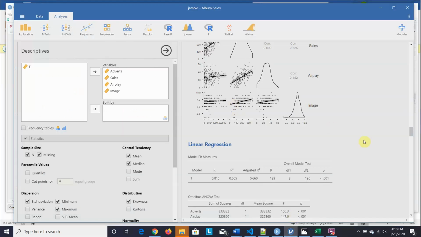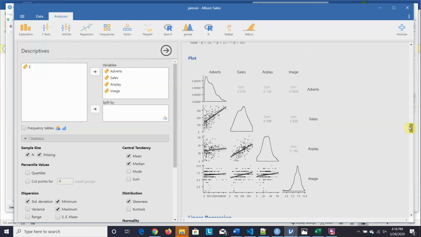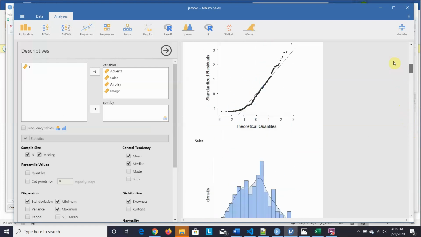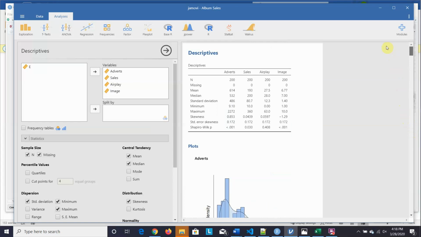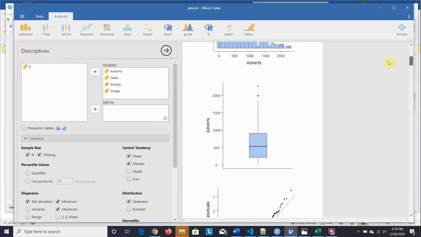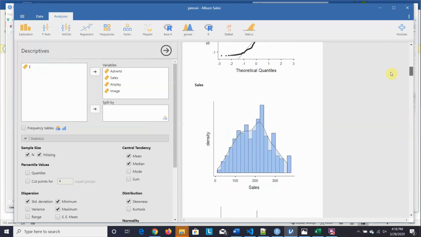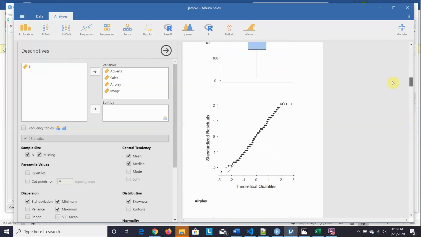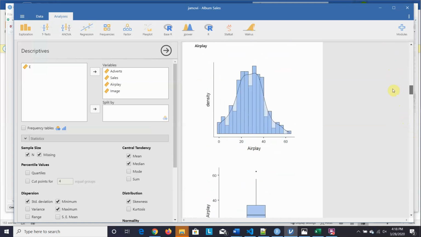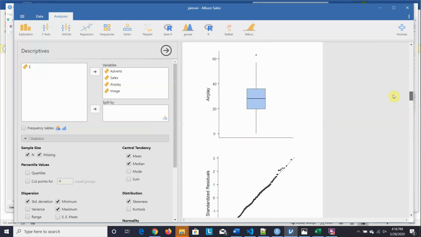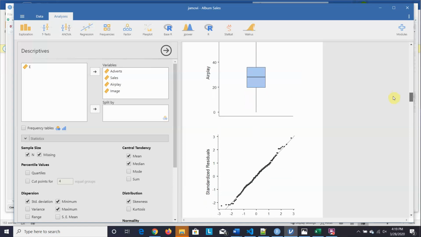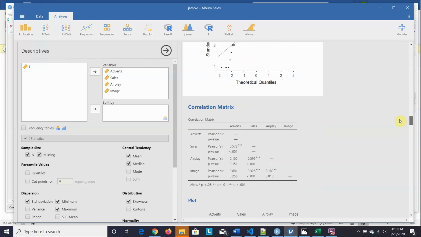So here I am in our analyses, and your reading this week focused on what they call regression diagnostics. We have looked briefly at some of our assumptions before, and we've been looking at these all semester, but there are some more in-depth things that we can look at and that people probably ought to know when conducting a regression analysis. So we're going to go ahead and look at that a little more closely.